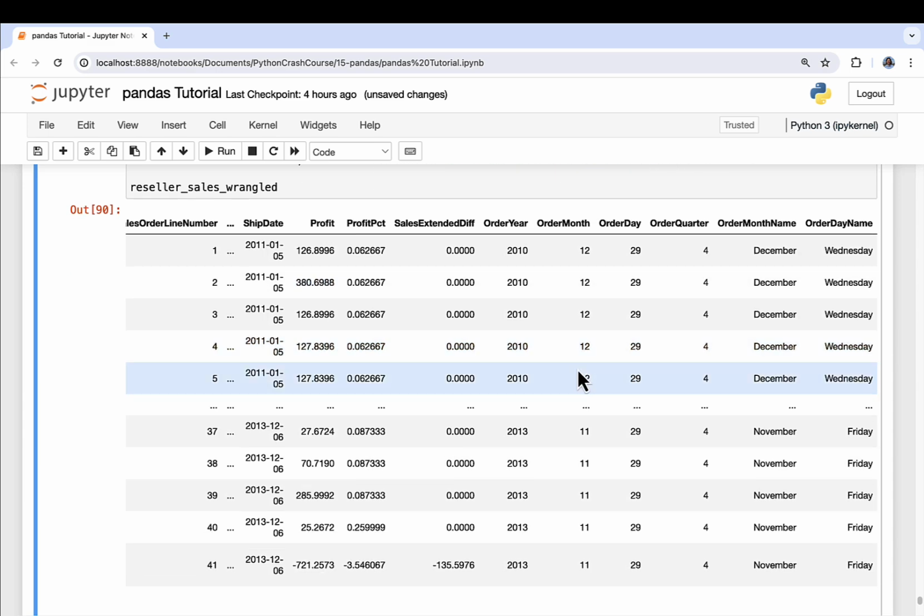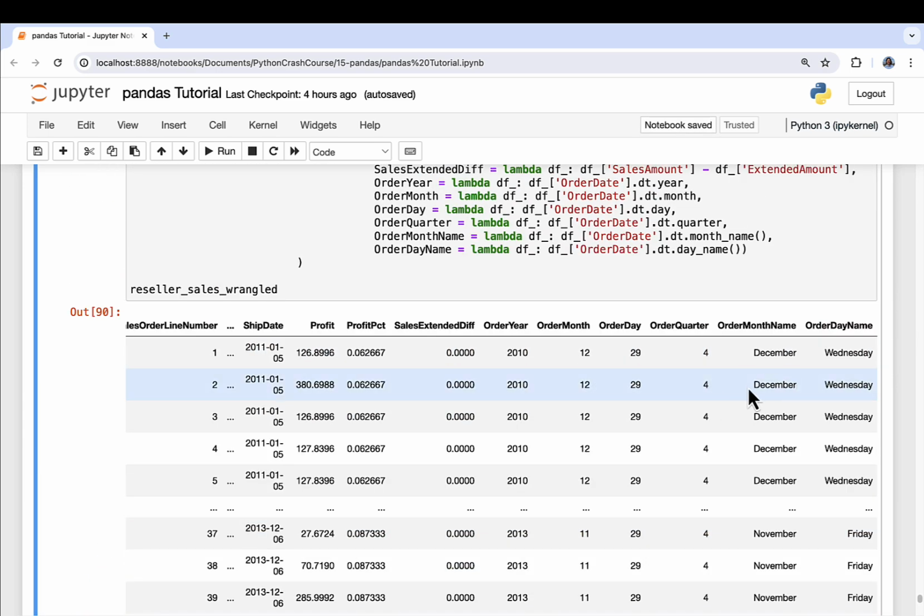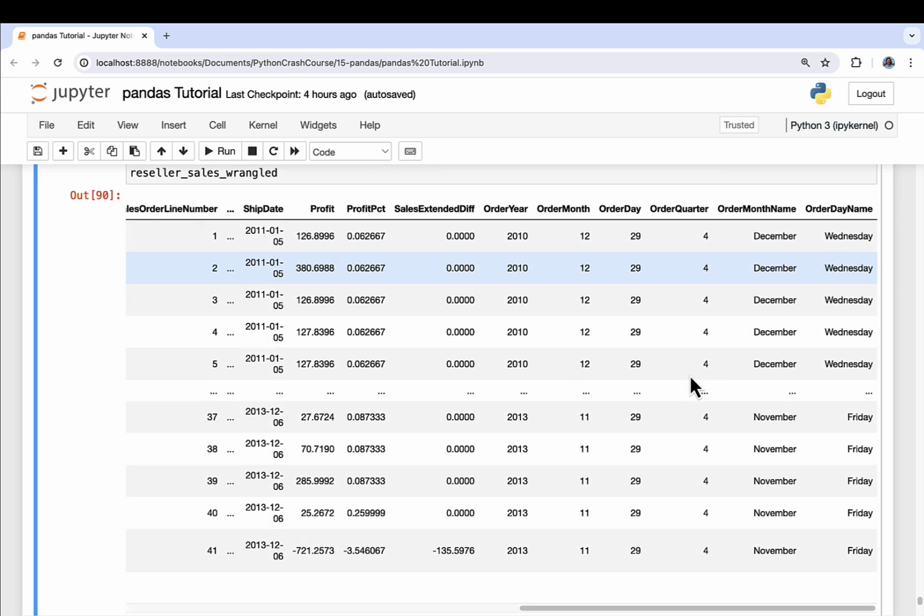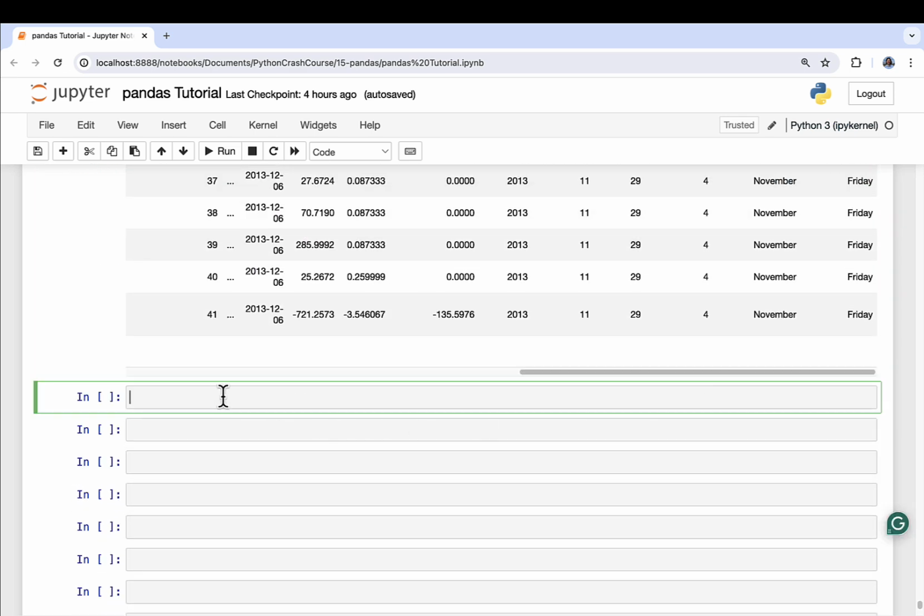Okay, so what we've got here is a data frame with a bunch of really cool information in it now. So what we want to do is say, okay, cool. We've got these resellers. They're large in terms of the number of employees they have. They're located in the US and Canada. We've got calculations regarding the profitability of their reseller sales, but we also want to know some stuff about the products that they sell as well, because maybe certain types of products are more profitable, more popular with these resellers. So we want to make sure that we understand this as part of our analysis.